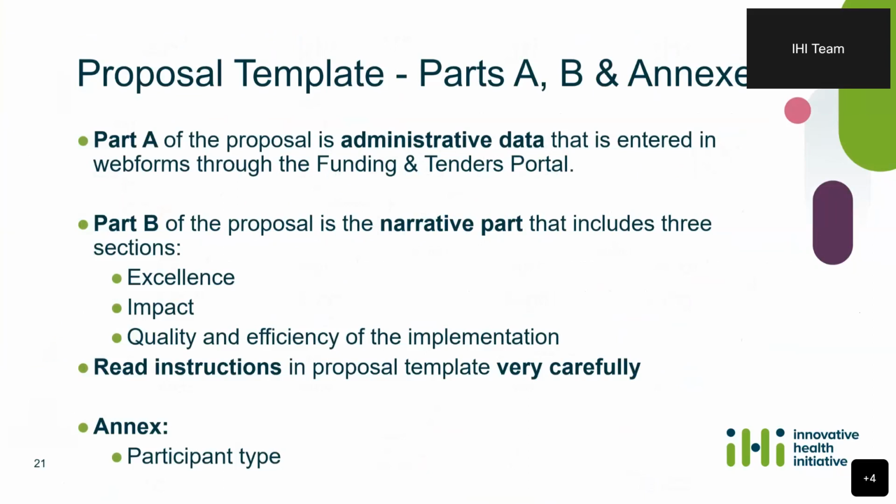For the short proposal, there's also an annex which needs to be completed, in which you should list all of the applicants, different types of participants in the consortium, which type they are, for example, SME, hospital, patient association, etc. This annex template is also available on the submission environment.